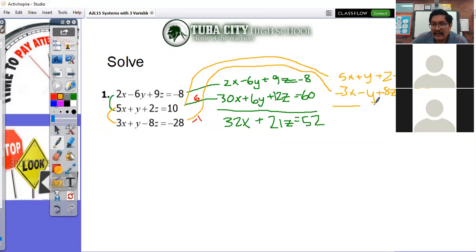Now I'm going to combine these two. So that'd be 2x, and y cancels out, which is good. That's what we would have liked to see. Plus 10z and 38. Now we've got to pick two of these. We've got to take both of these and pick one of the variables to basically drop out.